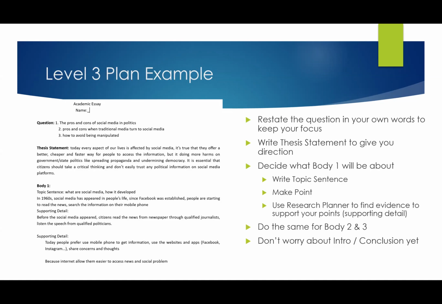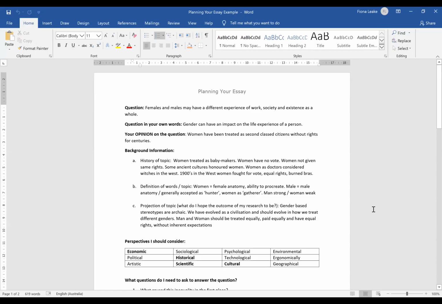Here's a level 3 plan example. So I wanted to show you an example. This is actually from Mary over in 12A, and she's created a fantastic plan. Before I go through the details, I just wanted to show you again what someone who is going to get an excellent mark will create. And if you wish to get excellent marks right now and start working at a level 3 level, this is the kind of thing that I would expect.